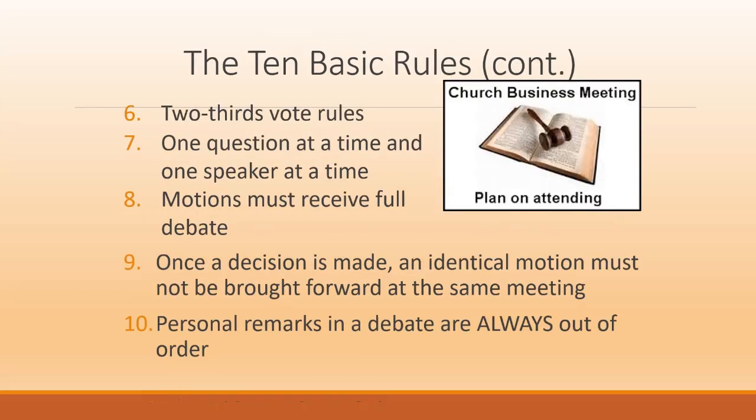Now we continue the 10 basic rules. Number 6, a 2/3 vote is necessary anytime you limit or take away the rights of members or change a previous decision. So a 2/3 vote rules. Number 7, one question at a time and one speaker at a time. Motions must be related to matters under consideration.